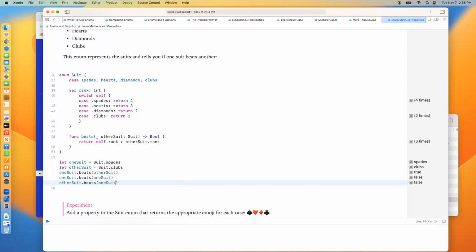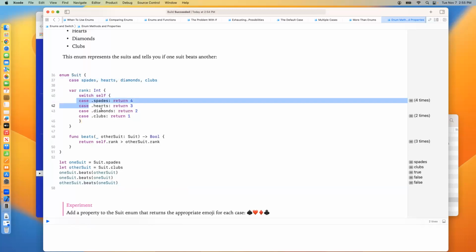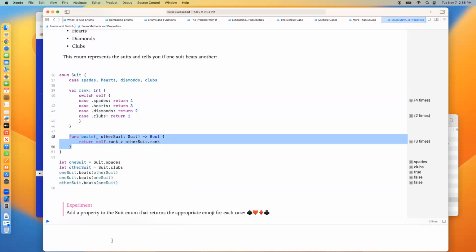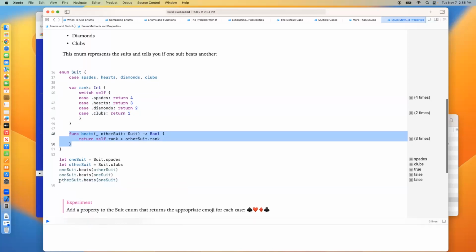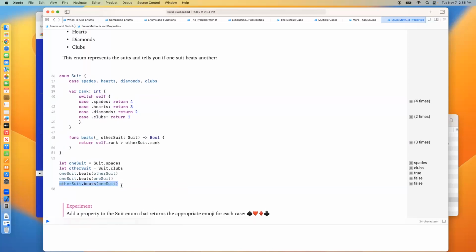Right, so you can do it in the other order too, because this is what's fascinating. When you have something that's of a certain case, and it's going to be one of these four, that's what it is. The numbers are generated automatically. We kind of already saw that, the value, but the function travels with it too. So it doesn't matter which thing you start to call the function with. It can be in any order, right? But we're looking to see if the first one beats the second one. So you can switch that order around too.